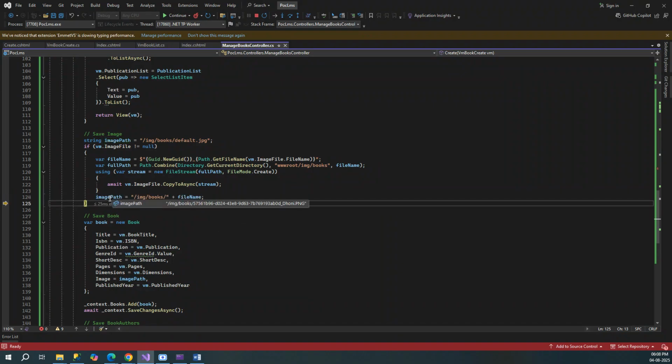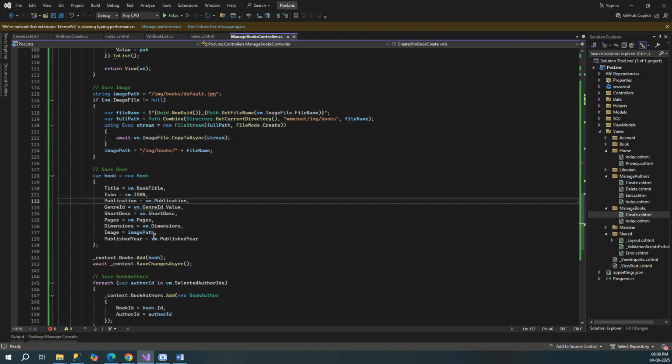Okay, let's see what the image path is. Okay, it is putting down this as the image path. Ideally it should be only the file name, because we are not storing the image with a full path. It should be file name only in our case. Okay, so let's do this. Stop this again. Let me correct this code and we will run it again. So this will be file name only. We are not storing the entire path.